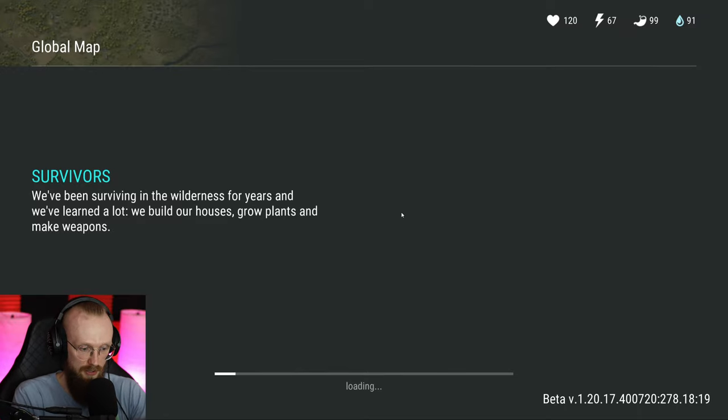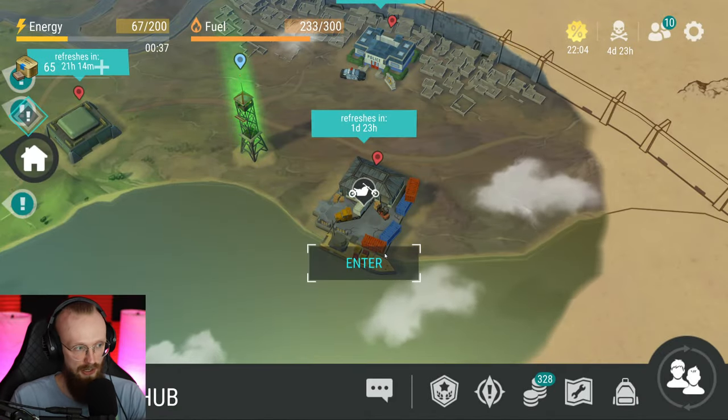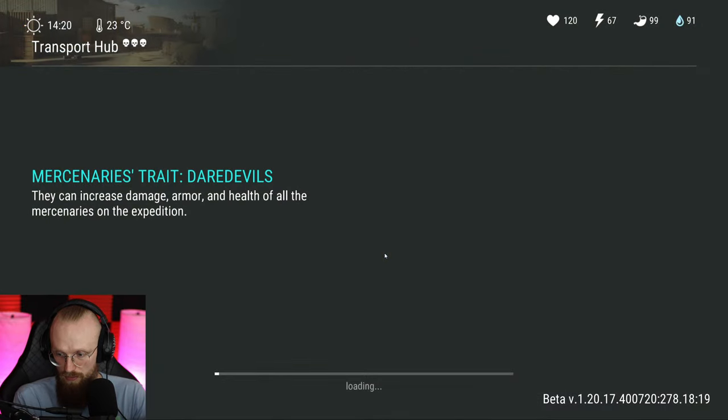All right, let's go back on the global map and then let's get back to the transport hub. So, can the storage room in the settlement be upgraded? Yes.